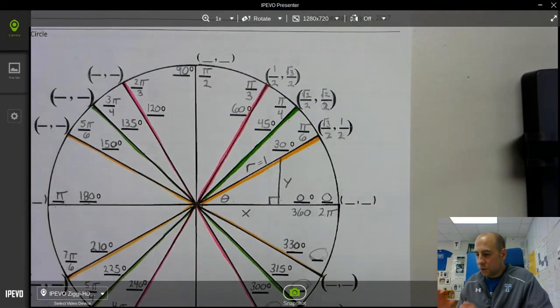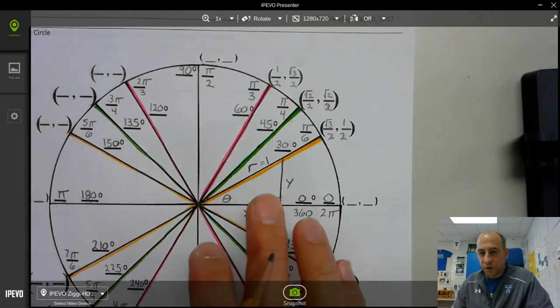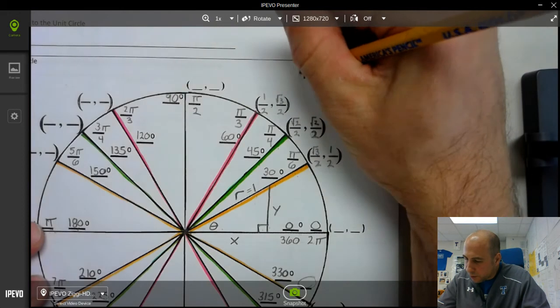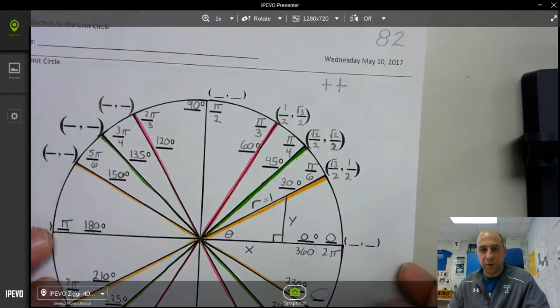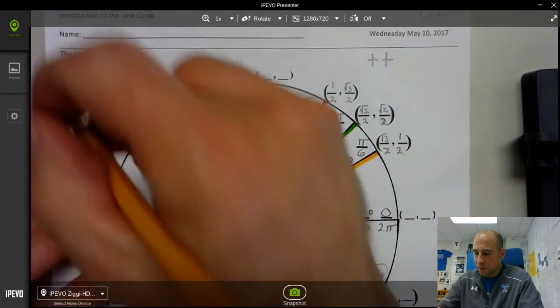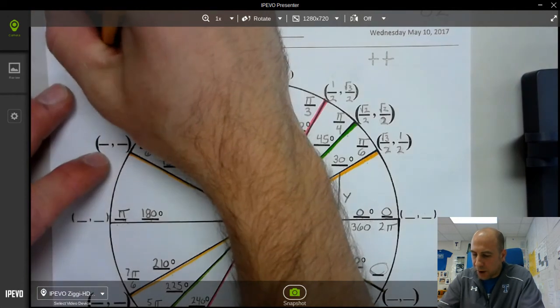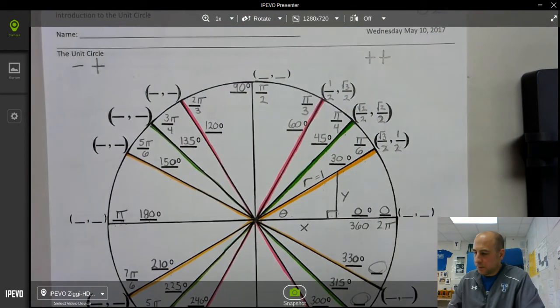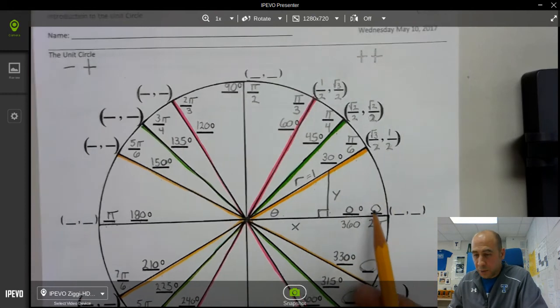Now, the cool and so exciting part of the unit circle is that once you have this quadrant, you have every quadrant with this simple concept. We know that every point in this quadrant is positive, positive. We know that every point in this quadrant is negative, positive. So here's the thing. Now let's go around. I almost forgot.